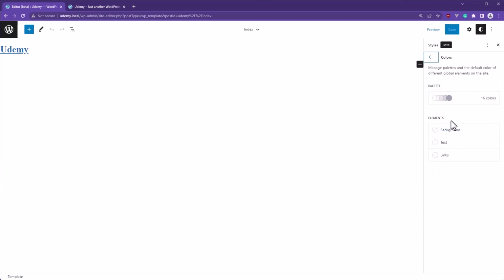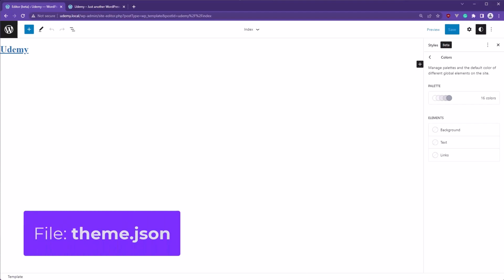For example, under the Global Styles sidebar, we can change the color of the background color and text. We're not limited to these CSS properties. Links are supported too. Through our theme.json file, we can enable or disable each property. Let's try playing around with these settings. Open the theme file in your editor.